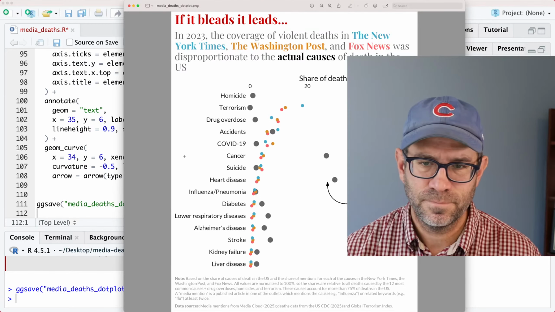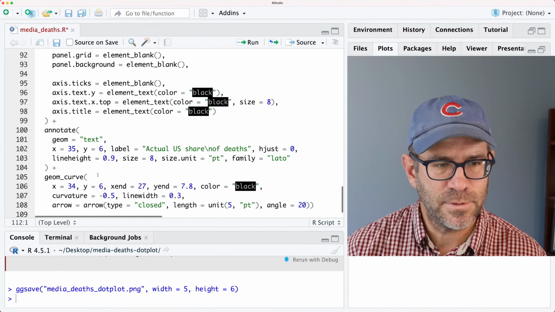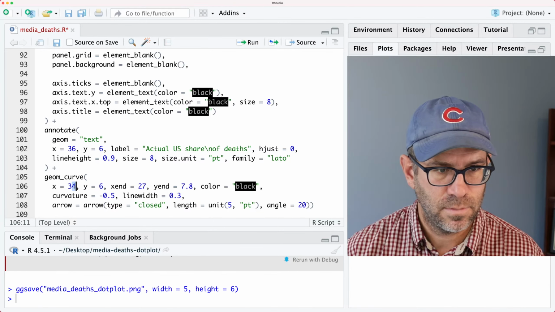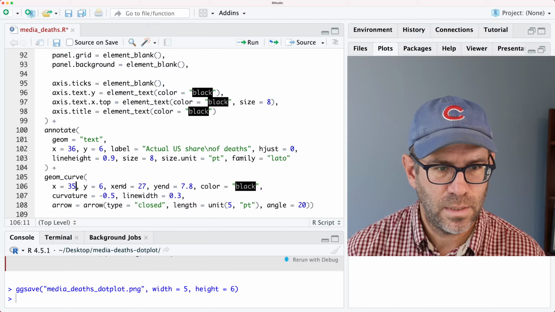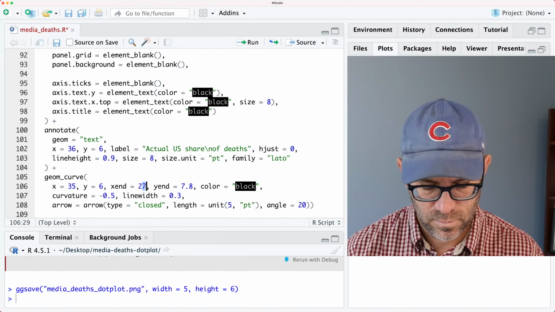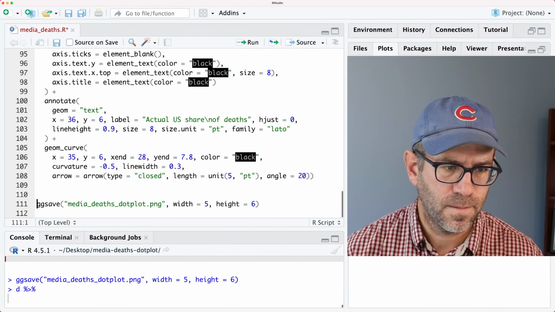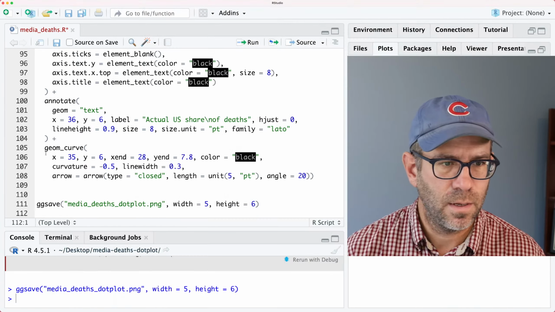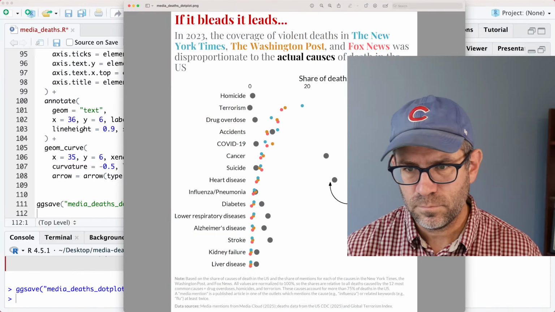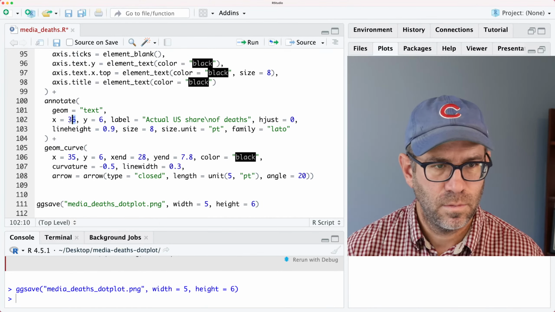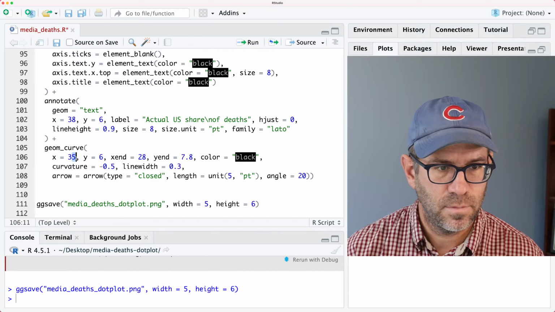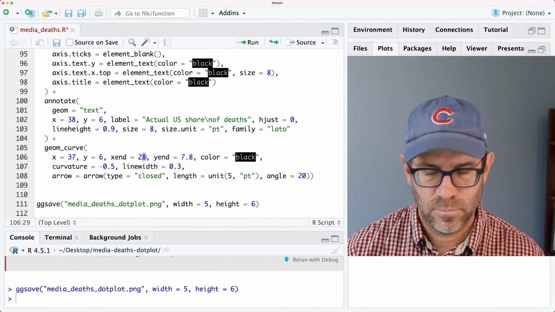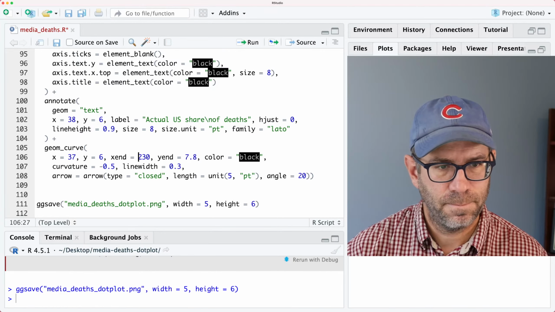And it needs to come the X position. Let's make this 36, 35, 28. Oh, a little bit more. Let's make that 38, 37, 30.